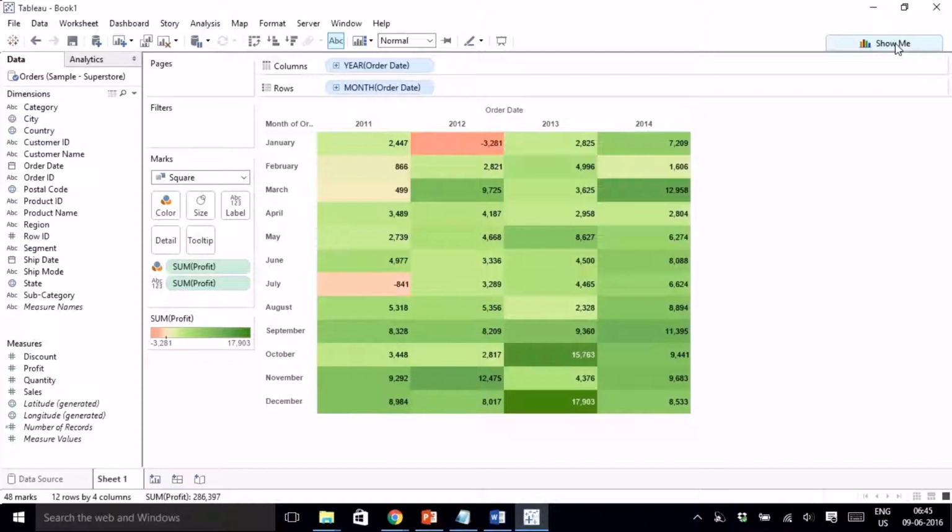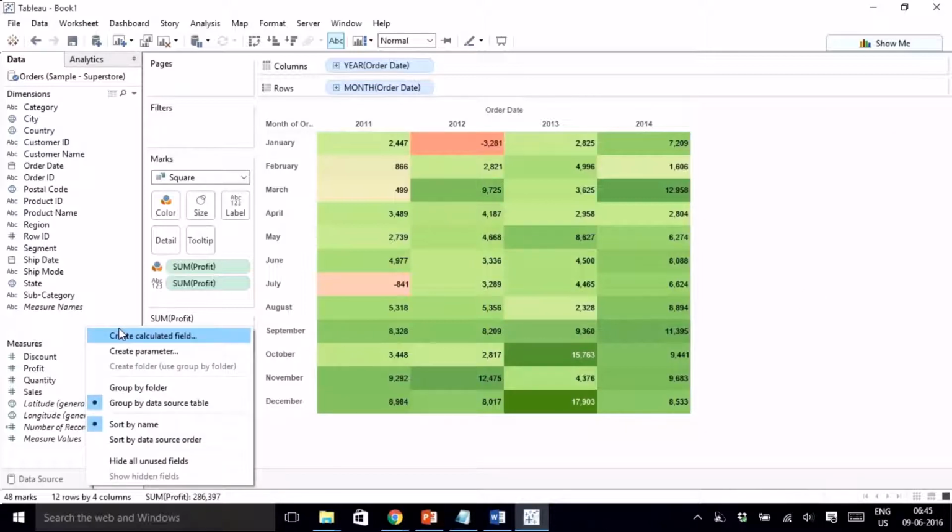So now we'll do some more extra things here. You know that December 2013 is the highest profit and October 2013 is the second highest profit, but you are not sure because you have not ranked. So we'll give a ranking to that.